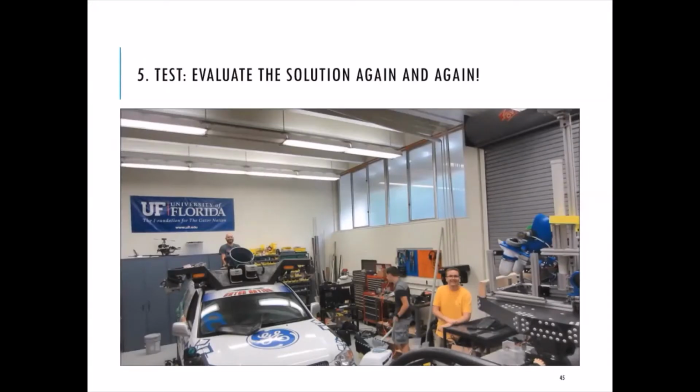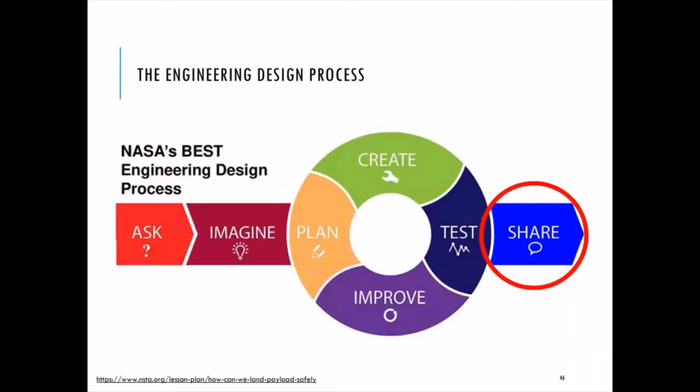And it's doing pretty well. All right, so we've gone through this process a few times, okay? And it's important to note that you could always go back to these other steps too. Sometimes you may decide, hey, we didn't define the specification the way we needed to, or sometimes you get to a point where it's like, man, we just need to go back to the drawing board and start fresh. And so you may go all the way back here. That's okay. Engineering design is a messy process.